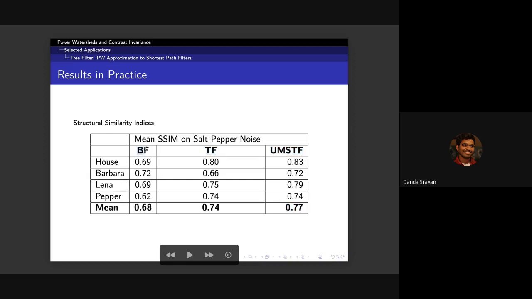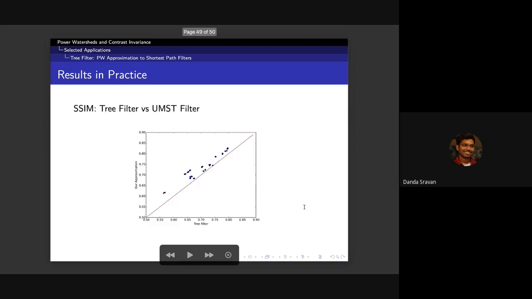And this is a bilateral filter. This is kind of a baseline that everybody compares with, though at that time, things have changed since. We compared it with these two standard filters. Since the tree filter is the one on which we built, we figured that ours is slightly better. Here is another plot which shows that. This is the structural similarity index, which measures how similar the result is to the original.